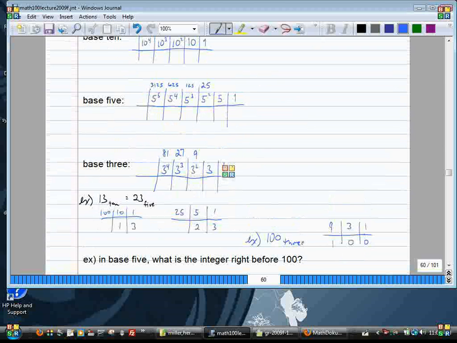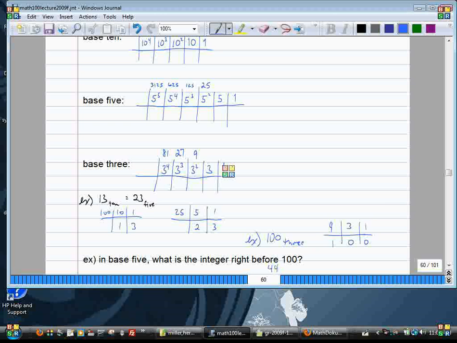So now a little exercise to help us bring together both the thinking and the calculations. In base 5, what is the integer right before 100? Right, 44. So that's backwards of the thing that we thought of before. I said, what comes after 44? And you said, oh, it can't be 45, so it's got to be 50. Oh, it can't be 50, so it's got to be 100. Just going in reverse, the integer right before 100 in base 5 is 44.